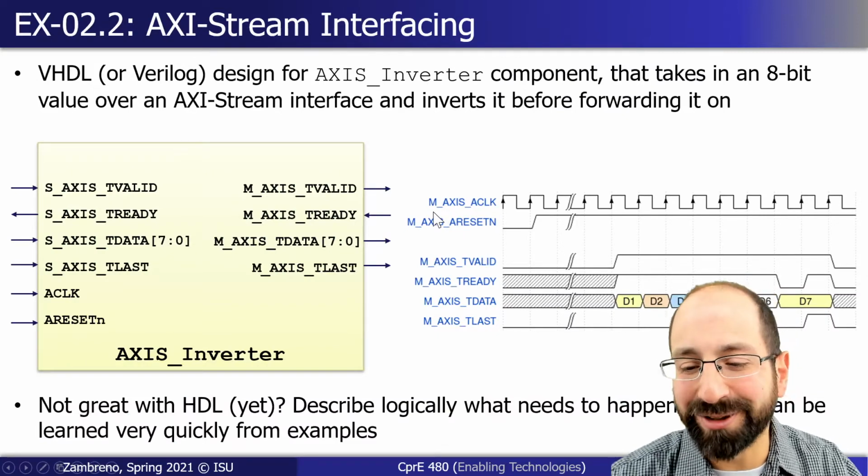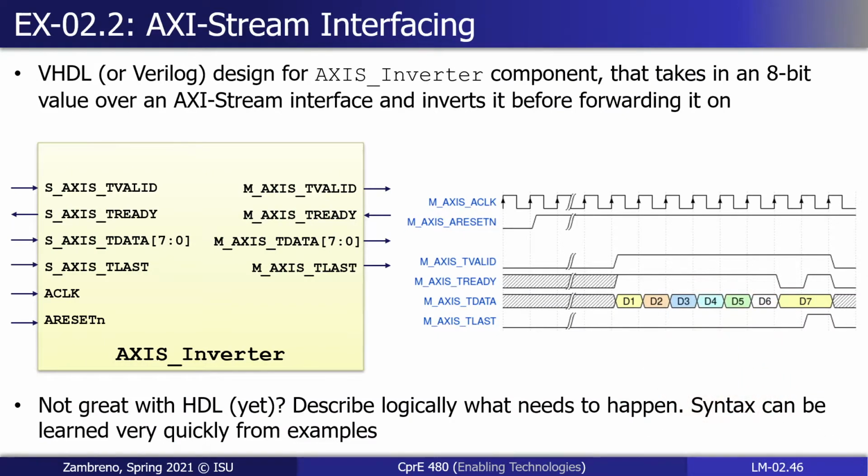So we had an in-class exercise when we did this the first time around, where we looked at a relatively straightforward IP core. I called it the AXI-S inverter, and looked at what it would mean to build this IP core that just inverts an 8-bit data bus value coming in over an AXI stream interface. Even though the VHDL was relatively straightforward for this, I think a couple takeaways are still pretty important. First off, the naming convention for those signals is still pretty important. Even in this, I'll call it a relatively trivial example of an IP core that's AXI stream compatible, we still have to be pretty conscious of what we're naming those signals so we don't get confused along the way.